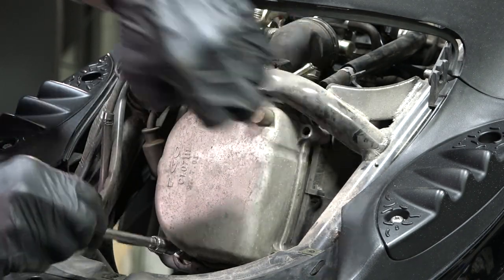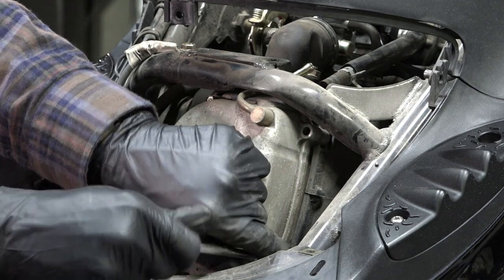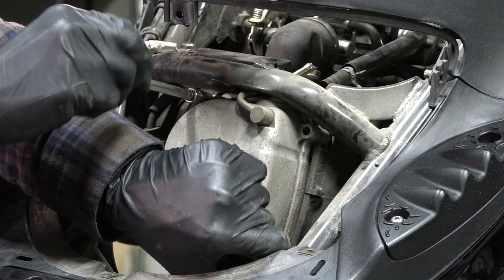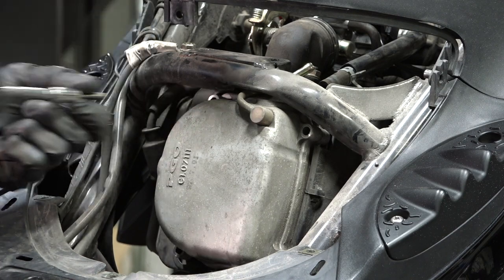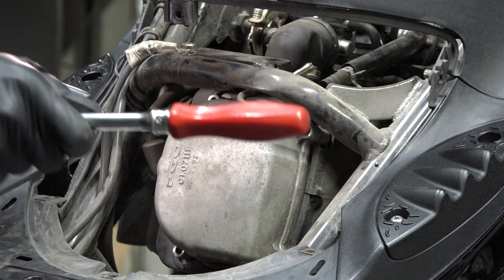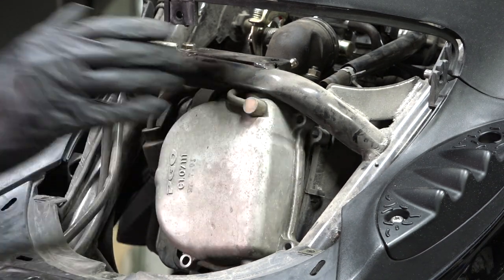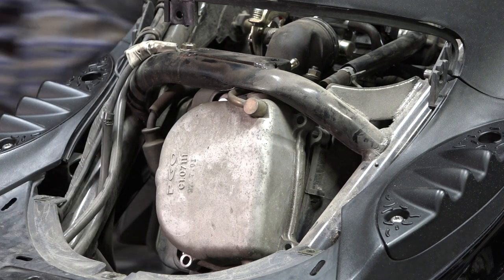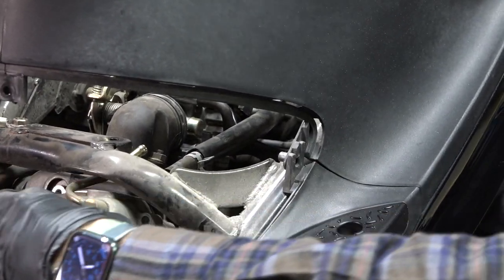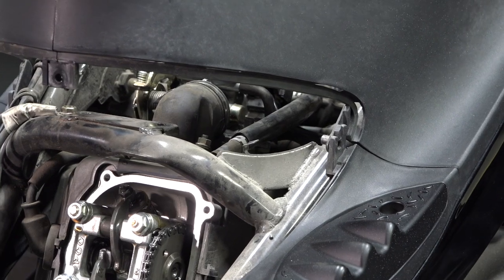If there's a lot of dirt and debris on your valve cover you may want to clean it — this one just has a little road dust, nothing to be alarmed about. Get all the screws out. FYI, have it on the center stand. If you take it off the center stand the tire gives you a little more clearance, which can be helpful. The cover is loose but won't just fall off — give it a couple taps with something plastic. Sometimes it's useful to take the scooter off the center stand temporarily, put it on the side stand, and the valve cover pulls right off.